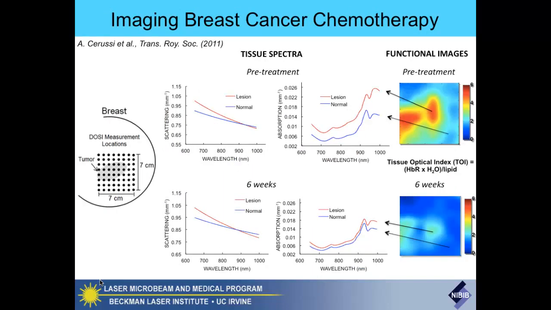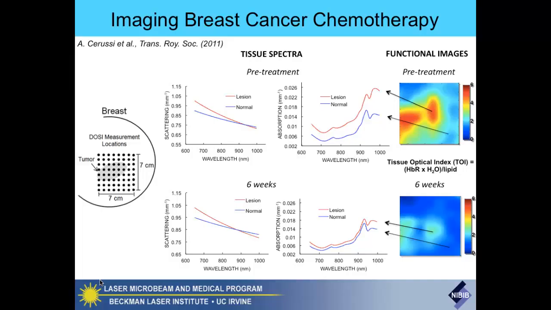And one of the things that we're trying to do with this is measure these signatures before chemotherapy, look at their spectra and the images, and you can see the scattering and absorption spectra look quite different between tumor and normal tissue. And then follow patients as they get chemotherapy. So this tumor probably took 10 or 15 years to grow. And then they get chemotherapy, and in 6 months it may go away. So there's a lot of really dynamic physiology.